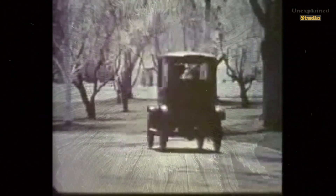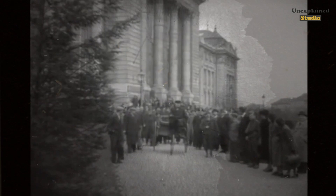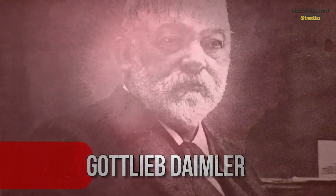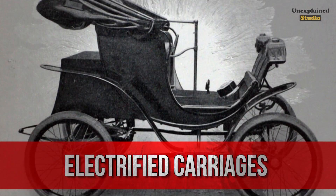Horseless carriages dominated early car development — traditional buggies and wagons upgraded with small but powerful engines replacing literal horses. Carl Benz earned fame by producing his iconic motor wagon in 1885 Germany. This pioneering three-wheeled automobile with a four-stroke engine amazed Europe by rattling along at speeds up to 10 miles per hour. Gottlieb Daimler also unveiled an early four-wheeled gas engine quadricycle in 1892, fitted with wooden artillery wheels, a two-cylinder V-motor, and two forward speeds plus reverse. Electrified carriages also joined gas combustion models — quieter and cleaner, but much heavier lead batteries gave electric cars relatively smooth travel but extremely limited range per charge.